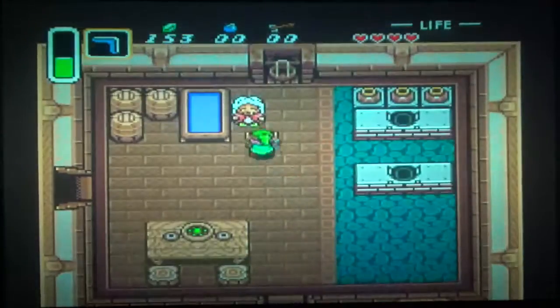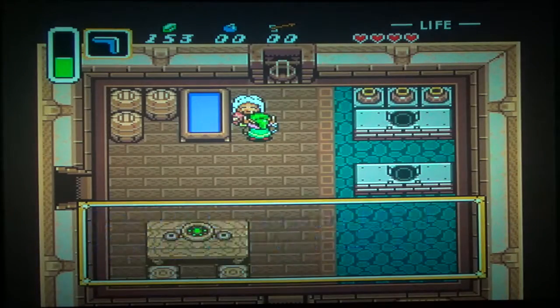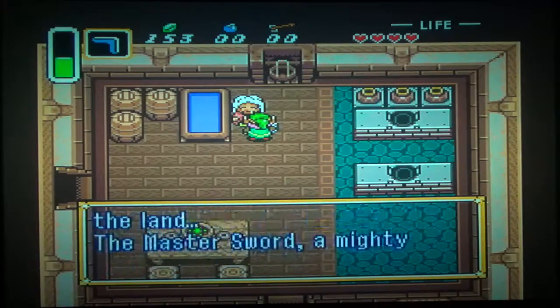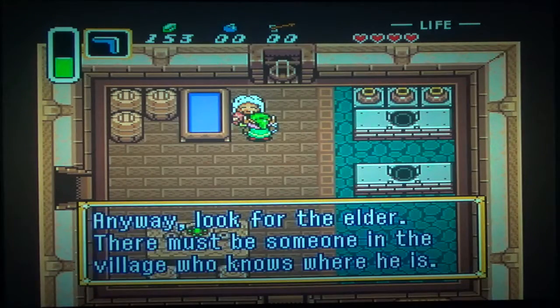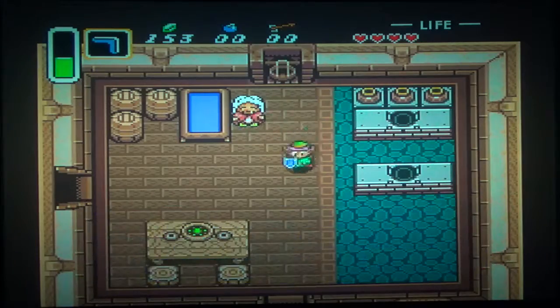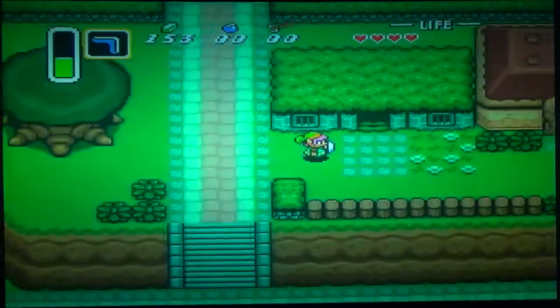We've got to find someone in Kakariko Village who knows the whereabouts. So we talked to this person last time. Yeah, okay, saying the same thing. Yeah, the Master Sword in the forest. We just have to find someone who knows where the Elder is. So we're just gonna be asking people in this part for now. Ooh, does the person know?